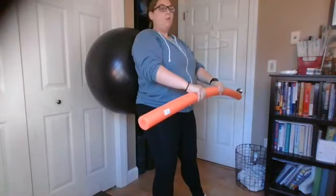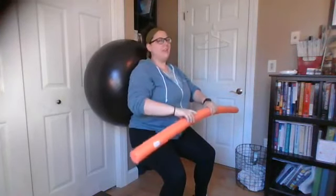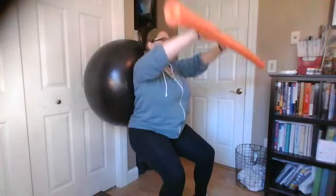Okay, that beautiful posture never goes anywhere. So we've got our head over our shoulders. Again, my ball is, who knows what my ball is doing today.